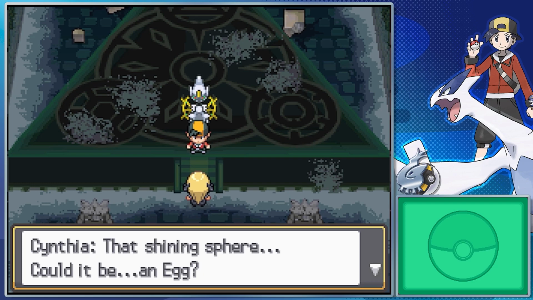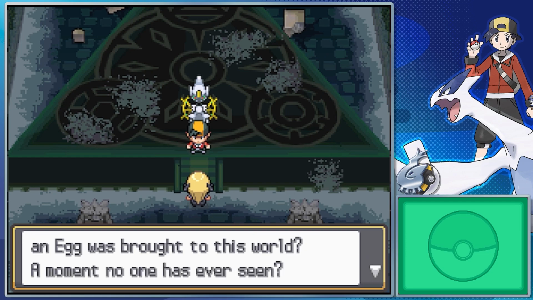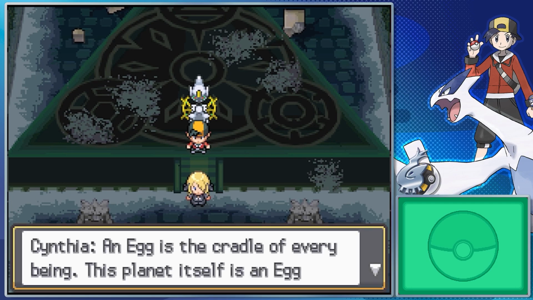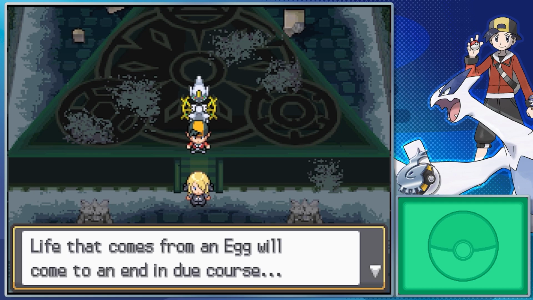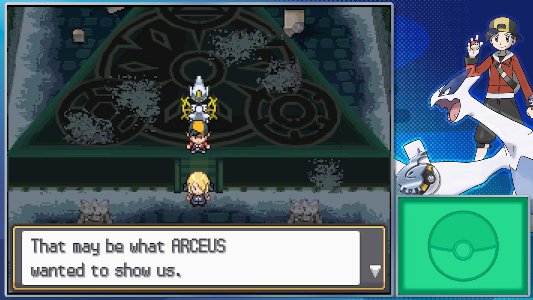That shining sphere, could it be an egg? Do we just witness the very moment an egg was brought to this world? A moment no one has ever seen? An egg is the cradle of every being. This planet itself is an egg in a sense. Life that comes from an egg will come to an end in due course, to begin anew. That may be what Arceus wanted to show us.